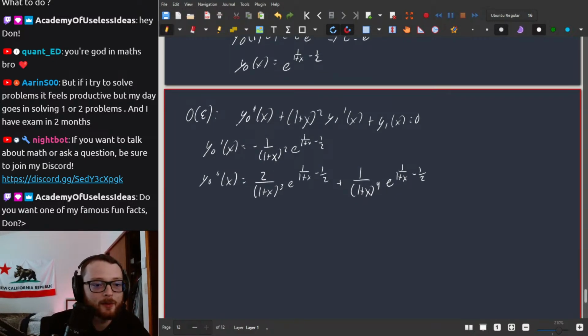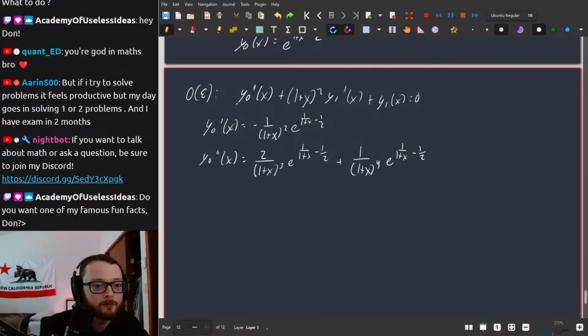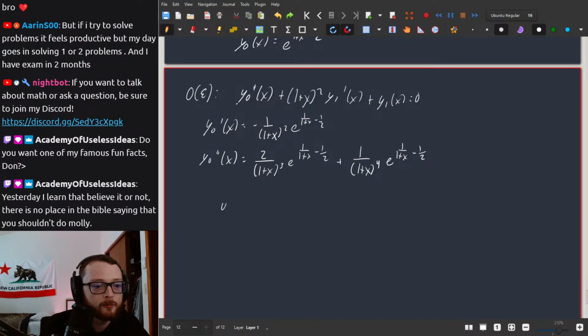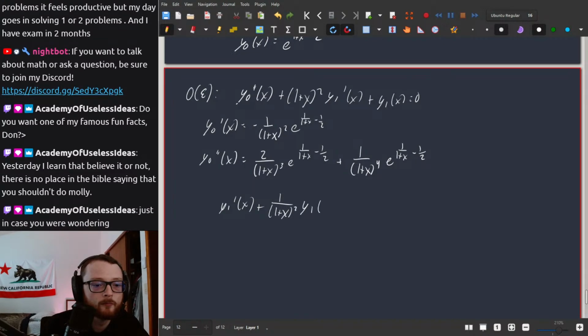Okay. So this is y0 double prime that we're going to substitute into there. And we get a very quote-unquote fun differential equation to solve. Actually, you know what? I'm going to divide out by the 1 plus x squared also. Oh, no, that's not cubed. That's to the 5th. So why would it be a simple power?